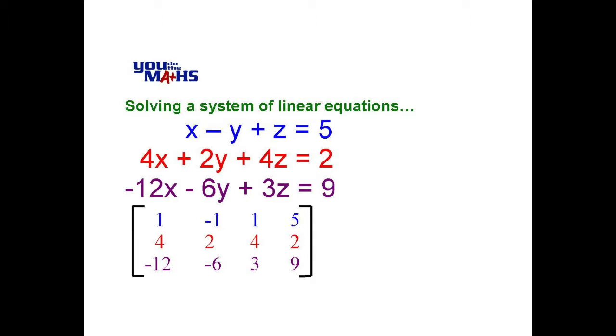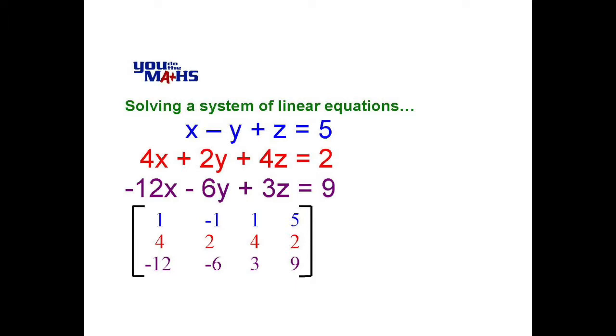And if you follow the equations through for the next two, you'll see that the coefficients there in the second equation match row 2, and the coefficients of the third equation, -12, -6 and 3, match the third row of the matrix. You'll also notice that the constant values on the right hand side of the equations, 5, 2 and 9, comprise the last column of the matrix. Now what we're going to do is apply the same principles of solving simultaneous equations, but use row operations in the matrix so that we can actually come to a solution.